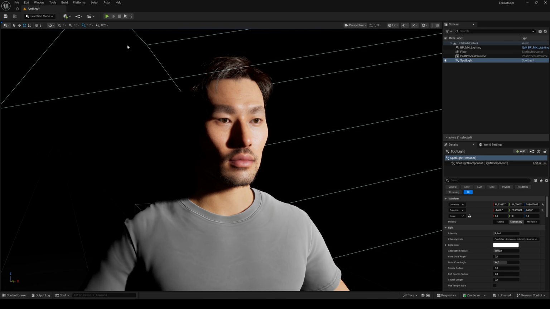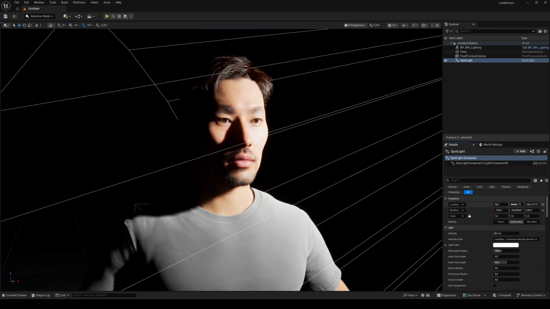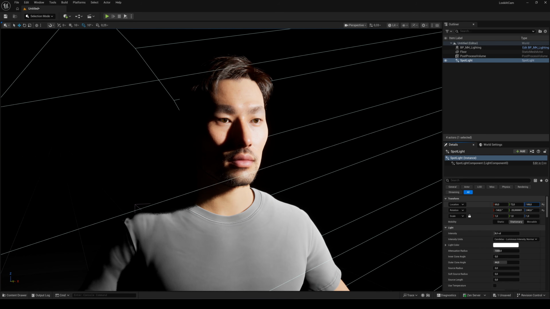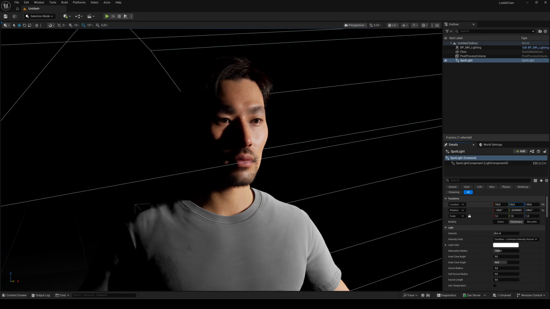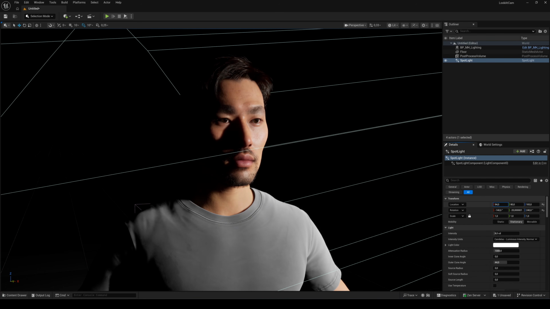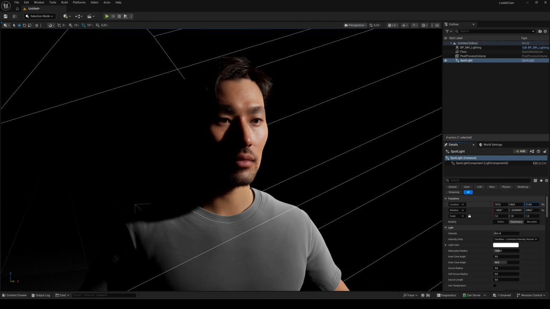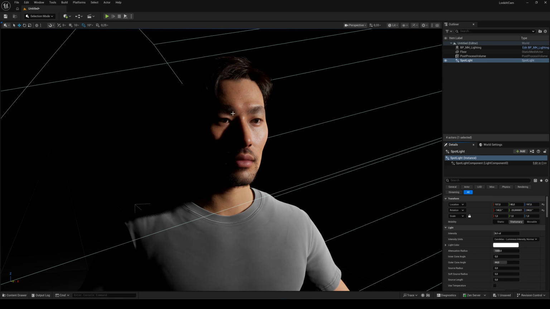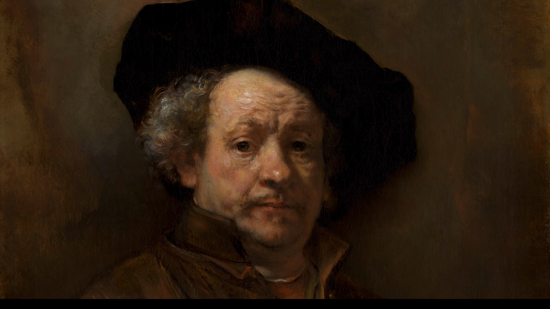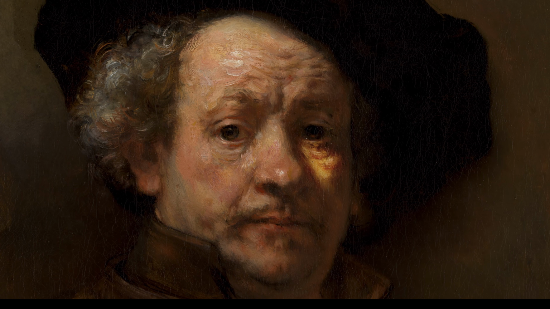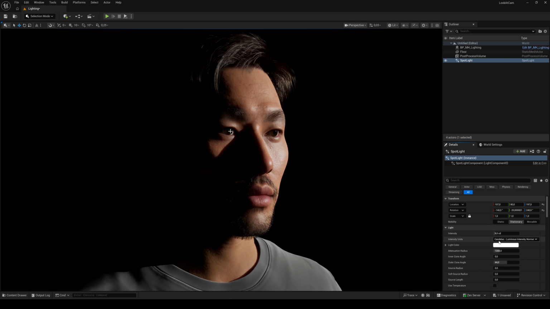Try to create a small triangle of light below the eye on the shadow side of the face. You can achieve this by adjusting the light until the shadow of the nose connects with the darker side of the face. This small triangle of light is called the Rembrandt triangle. The key light already gives us an eye light, a reflection of the light source in the eyes. It's a little small right now, but we'll change that in a moment.